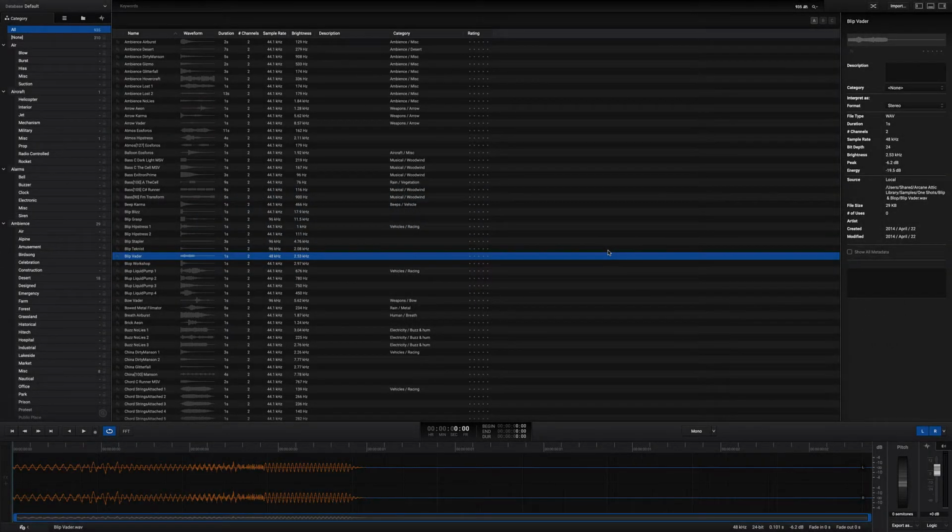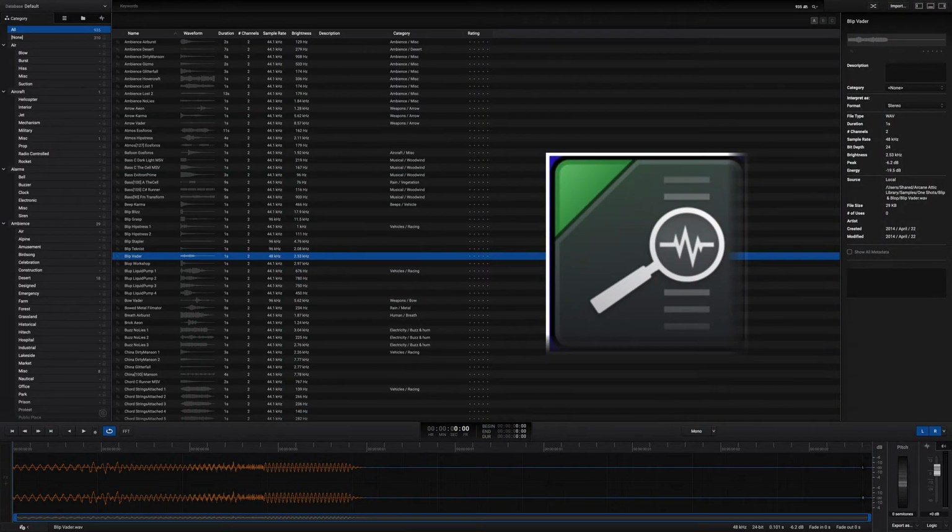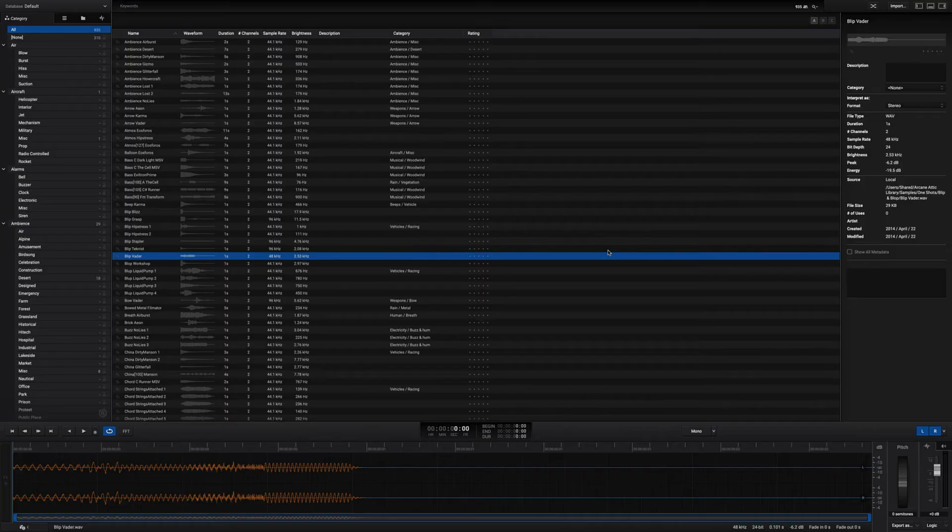And we're looking at Explorer. This is a sample manager by Sound Particles. Now, Sound Particles is no ordinary company, and of course, they did not make an ordinary sample manager. This is for anybody in the world of ambisonics, Dolby, any of those crazy formats, 7.1, 5.1, all that stuff. This is going to be the sample library for you.